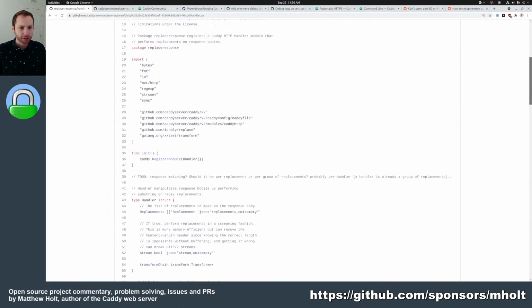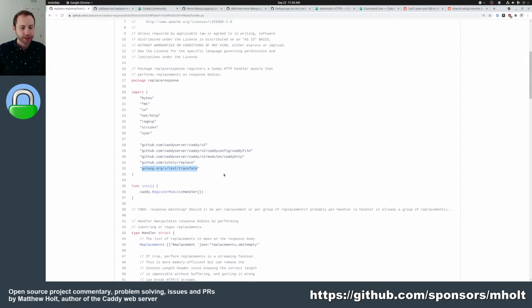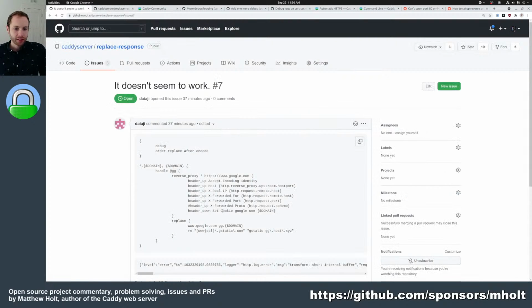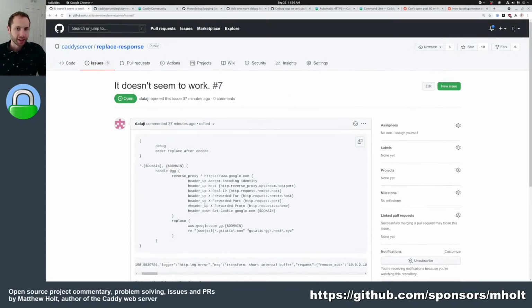So maybe this is something I would need to go into this package to figure out what the bug is. I do not know. Short internal buffer. Yeah, that's not an error message that I wrote, so it's probably something upstream. For the sake of time, I won't go into that in this live stream.